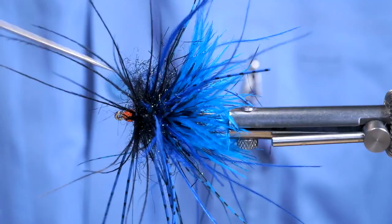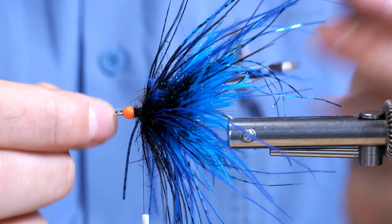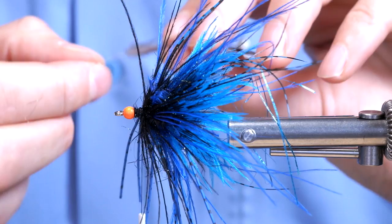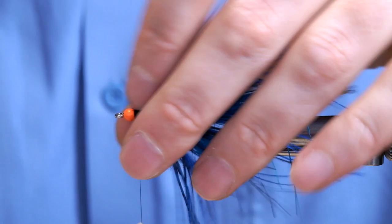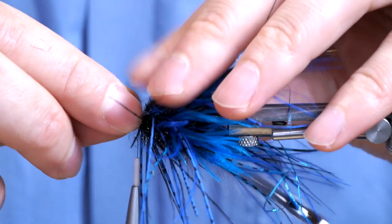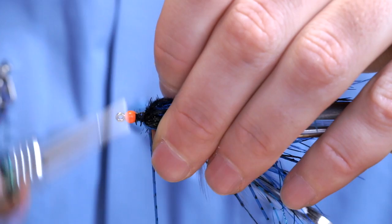So once we've brushed everything out, I like to tie in some very large jungle cocks. I'll tie one on each side. And the thing is, I'm tying in right by the tip. That's one. Turn my vise to the other side, right by the tip. There we go.